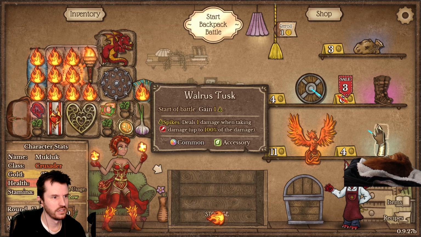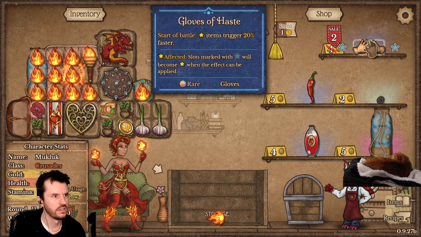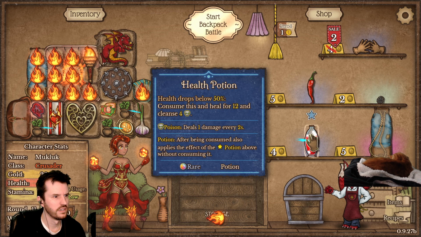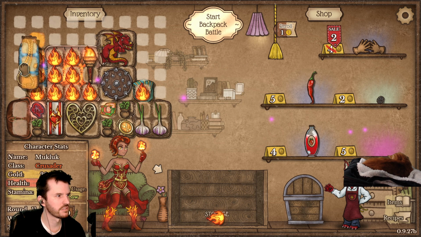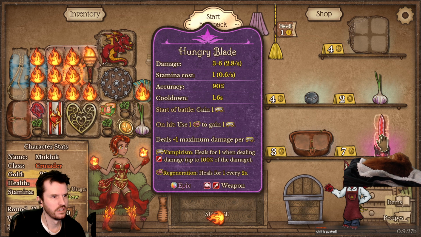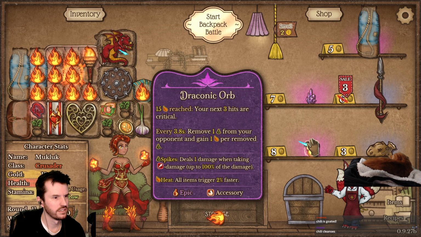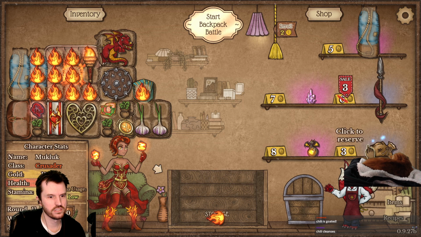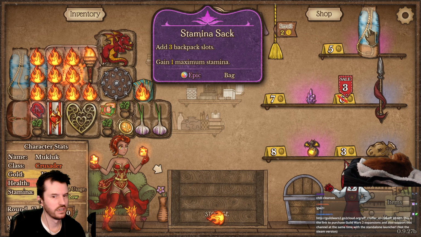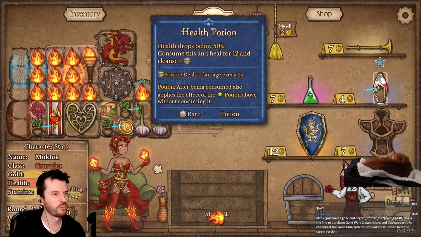Another Phoenix. Health potion cleanses some, but... I need more cleanse. Cleansing? Chili cleanses? Oh, did I miss one? Well, that's my mistake. This cleanses 4 poisons a single time.